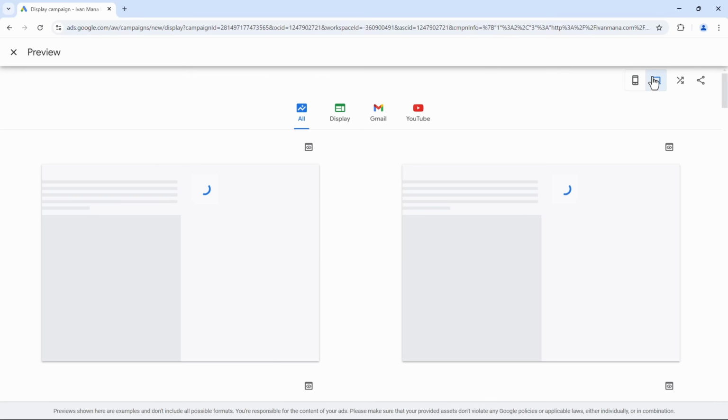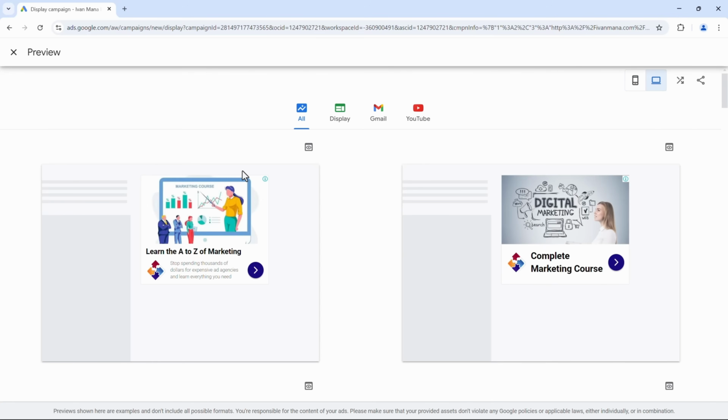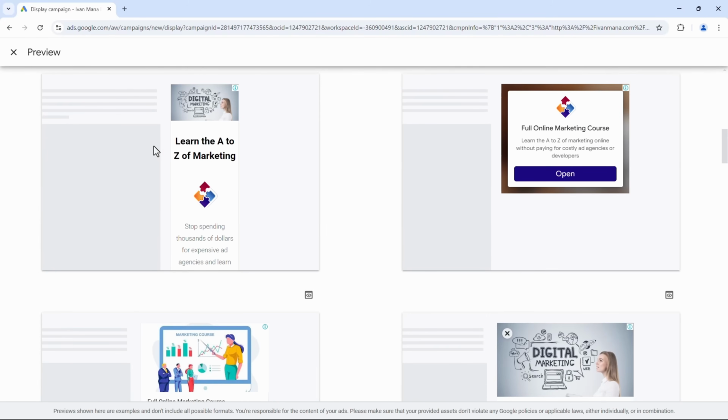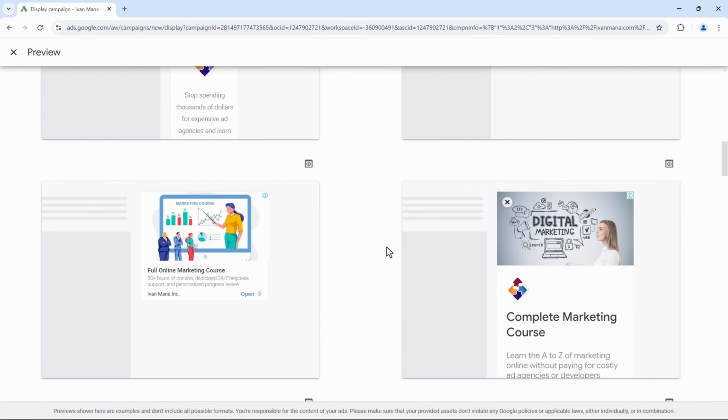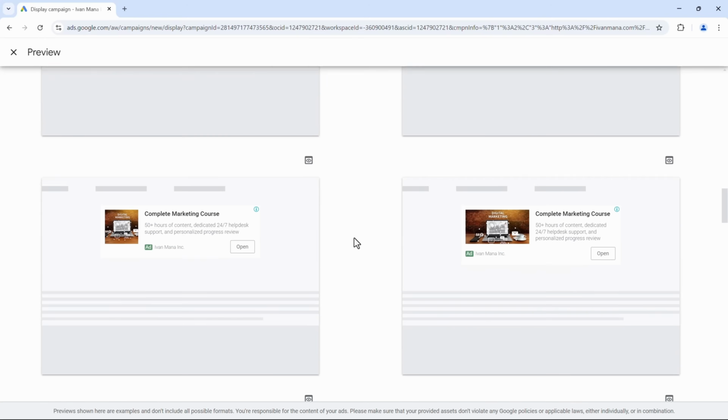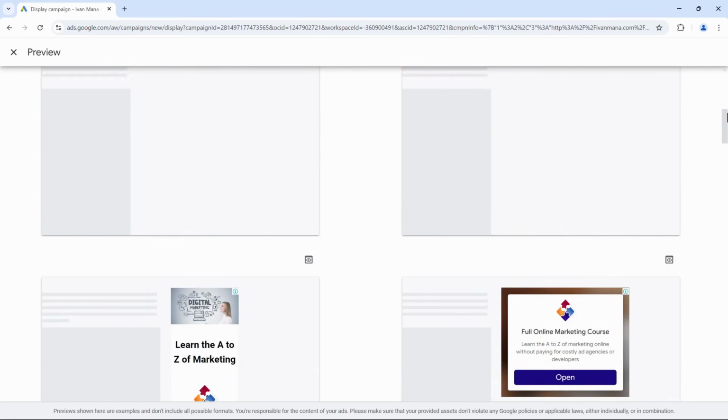You can also go to desktop and see what it'll look like on desktop. So here you'll see these are the ads that are going to show up on the sides, and then you'll see some of them that will show up at the top of the page as well. And you can see they are all in different formats. You have some that are elongated like this. You have some that are just squares, all types of various dimensions. They have a lot of dimensions. And then here you see some of the ads that show up at the top, right? At the top here, digital marketing. So I'm pretty happy with that.